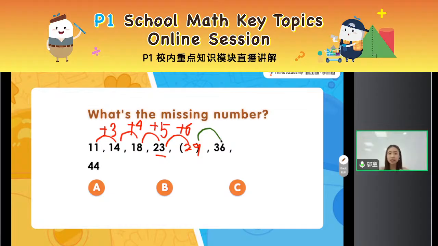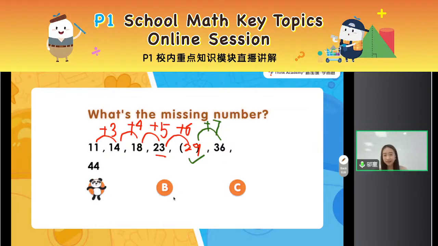From 29 to 36. How many we should plus here? Is this correct? The difference between the rest two numbers are 7. What's that? You got it? Answer 29. Very, very good job. Yes, that's why we plus 7. And you see, if you know how to check your answer, you don't even need teacher's help. You can know if you yourself get this question or not in the real examination.